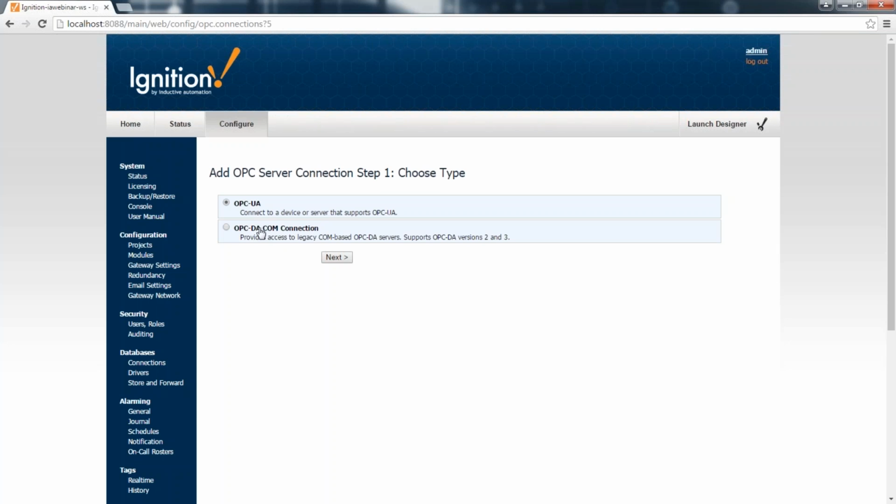Now, if you've ever worked with DCOM, it can be quite a bit of a nightmare. We do have a way of tunneling OPC DA to OPC UA. We have a tunneler product that is free for Ignition that allows us to put that close to the actual OPC DA server and tunnel that through UA to the main Ignition server. So I'm not going to show an example of that. That's pretty old school, but people who want to learn more about that can certainly contact us to see how that would work. And UA is pretty self-explanatory.